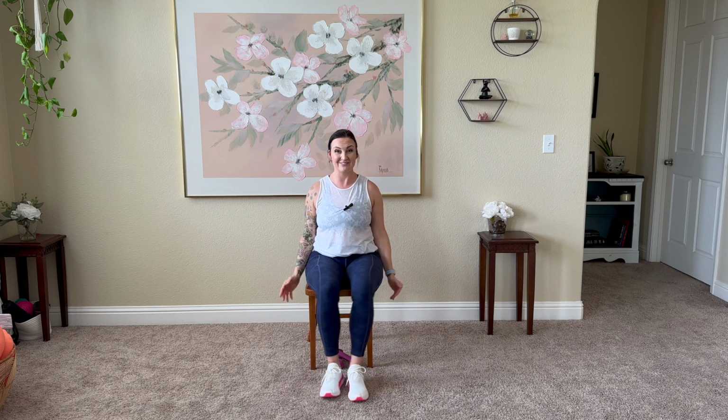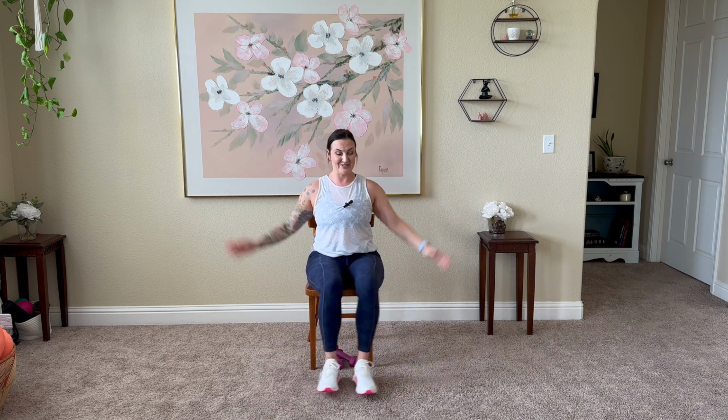Let's take this to a full jumping jack here. You can keep one arm, one leg at a time. Here, whatever works for you, find the level that challenges you but keeps you safe and comfortable. Feel those arms warming up. I feel the shoulders here.